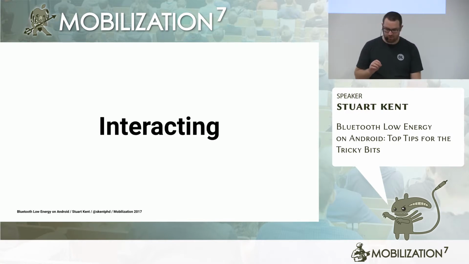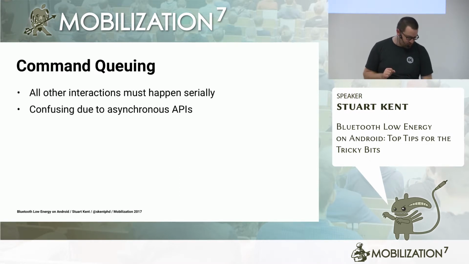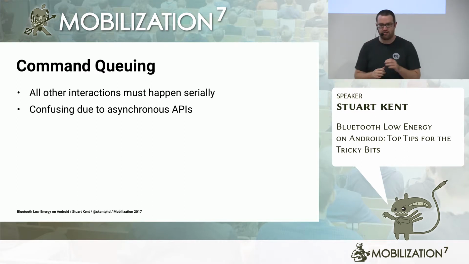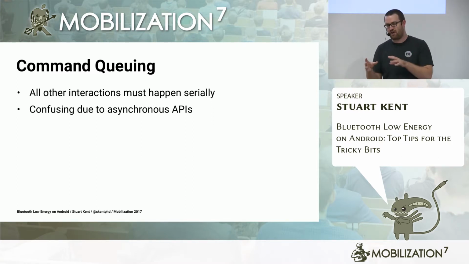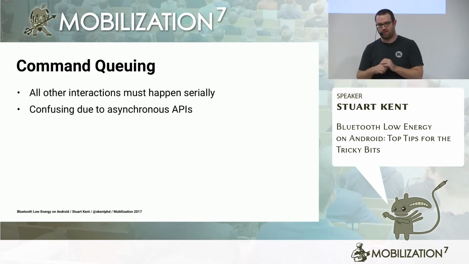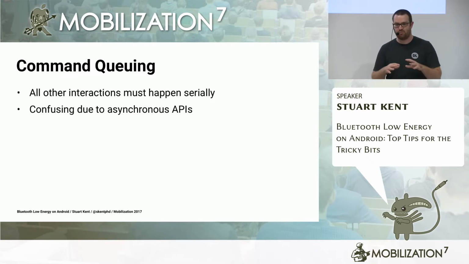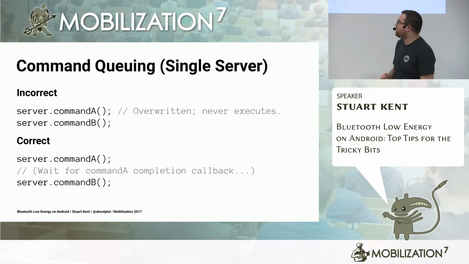So there's a preface that we need to get through before we can actually do any interaction, and that is command queuing. Any other interactions that we have with this device now must happen one at a time. This is kind of confusing because this whole API is designed with that asynchronous nature, where you call a method and then receive a callback. If you think back to that web server analogy, you're probably used to being able to fire off multiple calls at once and receive all those results whenever they come back and then aggregate them. You don't have to worry about doing them one at a time. That would be kind of inefficient. But unfortunately, that's what we have to do here in the BLE APIs.